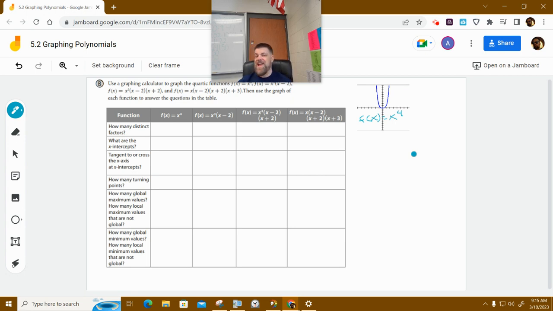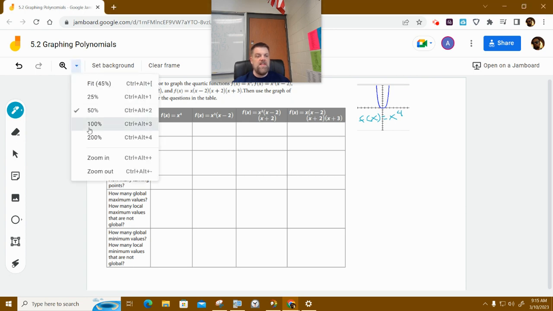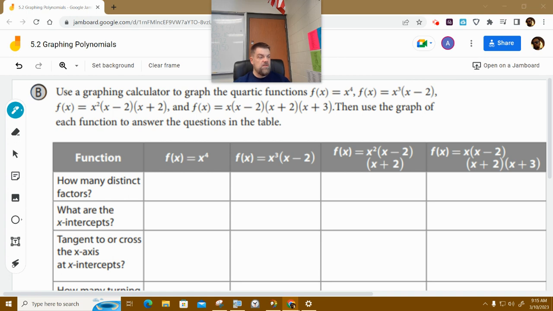So this could, at most, have 3 turning points, but sometimes it doesn't have that many, and that's just based on the function itself. Okay? So let's start. Can I zoom in? Do you guys have all this stuff written down? Okay. So let me zoom in then, and we'll start filling out this chart.